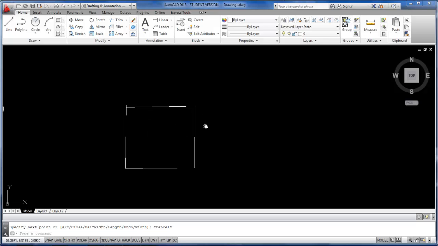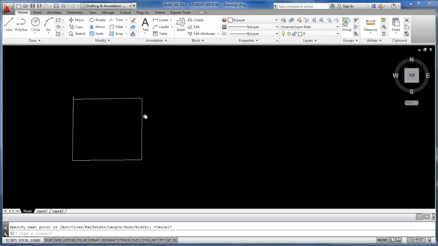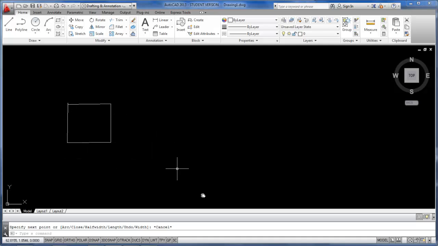So now I'm going to slide this over. And I'm going to look at some of these objects down here in the status bar. The first one I'm going to do is click on Ortho. Ortho is a very handy drawing aid. It allows you to draw vertically or horizontally. There's also a keyboard shortcut that is F8. F8 turns on and off Ortho. If you look at the button down here, Ortho is coming on and off as I press F8.